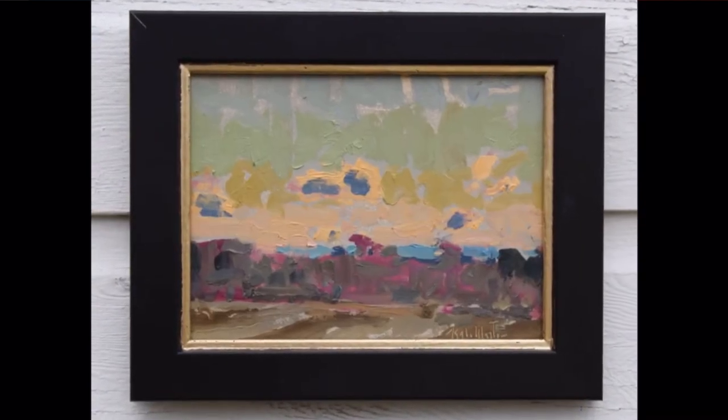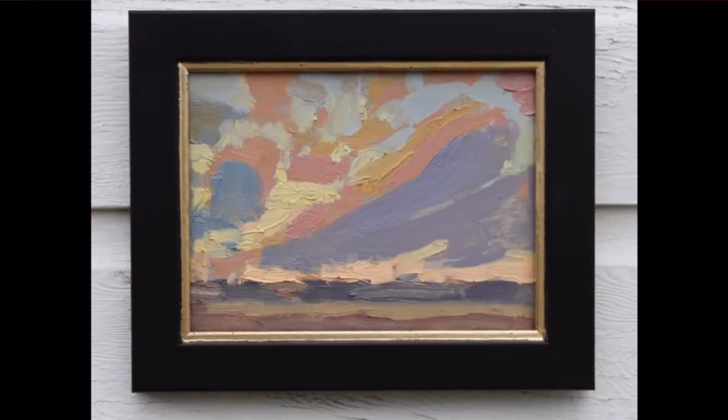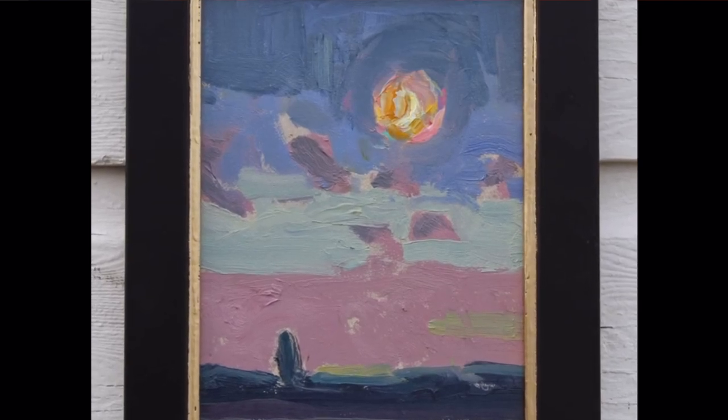It's been very chilly. I just came in from painting a sunset, and I'll tell you, it was in the 20s outside as I was painting. A lot cloudier this year. I had some different effects. I created several sunset paintings that are going to be available in the holiday boxes, but I also did a bunch of paintings up here in the studio.